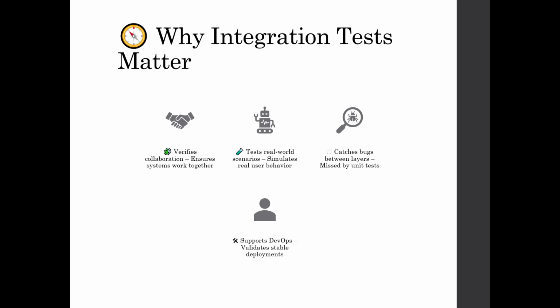So why does it matter? Maybe that's a silly question because you're like, well, I want to make sure all of the pieces of my application work together correctly, so that seems like a no-brainer. Well, yes, but integration tests matter because they verify the collaboration between components, and we can also simulate real-world use cases, like saving a user to a database and then retrieving information. We can catch bugs between the layers. That's really something a unit test can't detect.